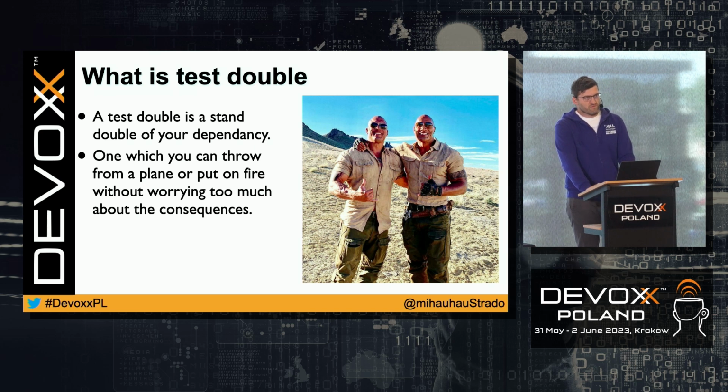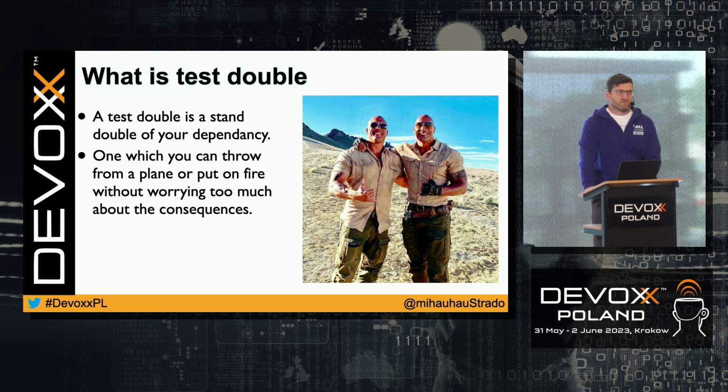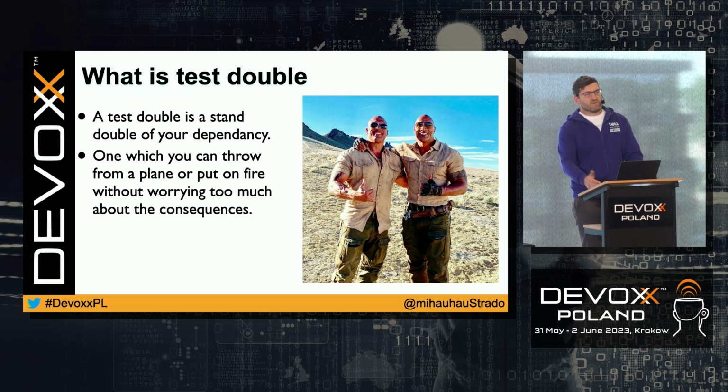That being said, let's establish what a test double is. I'm sure most of you know what a test double is and who this guy on the picture is. But do you know who the guy on the right side is? And no, that's not me. This other guy is a stunt double, and I guess a stunt double is, to me, the best way to explain what a test double is. You use a stunt double to perform actions or activities that would otherwise be very difficult or even dangerous for the actor to do. This way, without harming the actor, you can do a bunch of crazy stuff, and everybody's happy, except the wife of this other guy if he dies. But let's not talk about him.